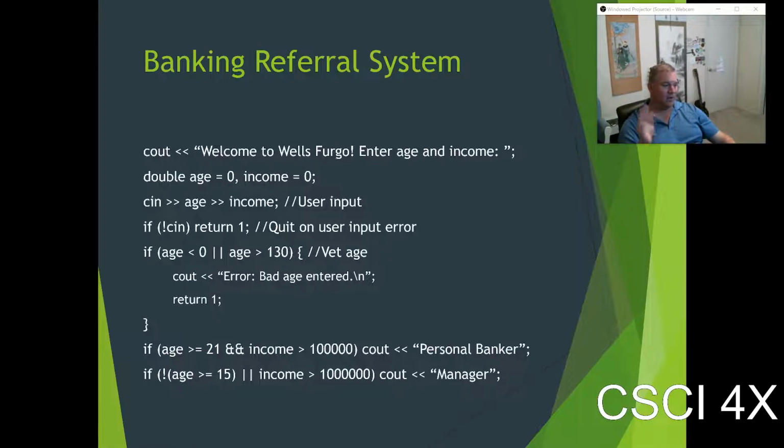Now, here's a question for you. What if you have a five-year-old come in that makes $2 million a year? Would it call for a manager, yes or no? Like some child star, boss baby type person coming in. And the answer is yes, it would. Because with ors, one or the other, or both, in this case it would be both, must be true for the or to be true. So if we have somebody who's 10 or 5 or whatever, and they're making $2 million a year, the left side's true, the right side's true, therefore the whole thing is true, and it will call for a manager.